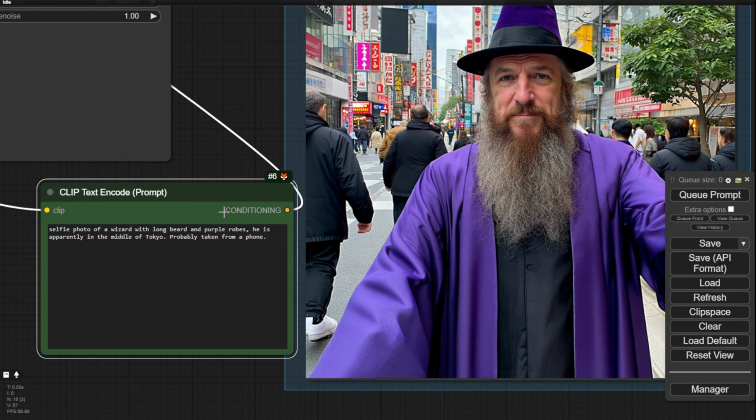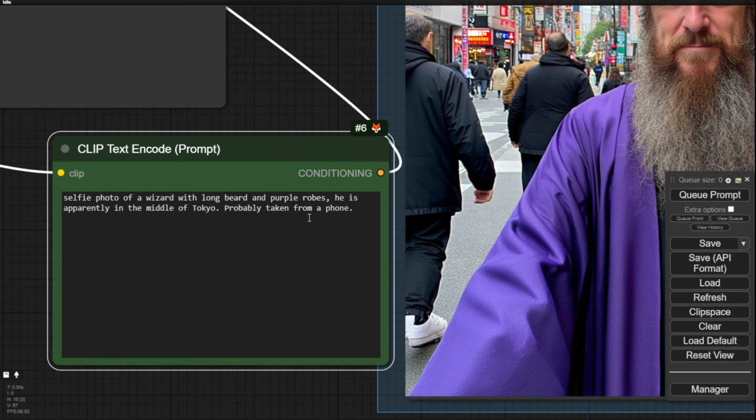Let's try something else. Let's try to mix this one with my text right now. Let's say a selfie photo of a wizard with red robes, and she looks very young. So let's try this one. I modified the previous text prompt and changed it to red color, and it's a female wizard. By doing that, I don't use a normal text prompt like back in SD 1.5 or SDXL. We usually use male or female in the text prompt, but this time I don't identify those. Just put he or she in a natural language manner. Let's see if this is able to identify.